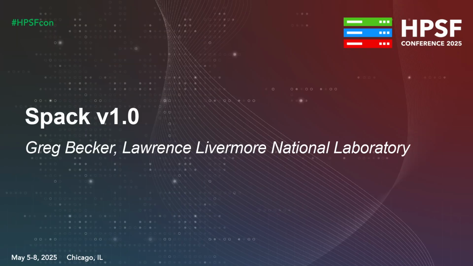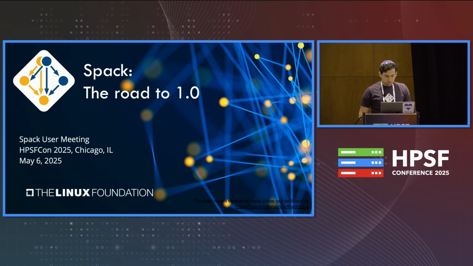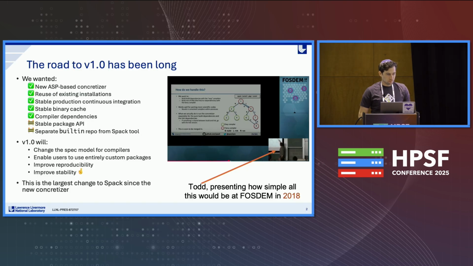I'm Greg Becker, and as Todd said, I'm going to be talking some about the road to 1.0 in Spack. Here's a picture of Todd at FOSDEM in 2018 talking about how we were going to do all of this. And to the last point on putting our roadmap online, to some extent this talk is, here are all of the ways that you can be absolutely wrong about your roadmap.